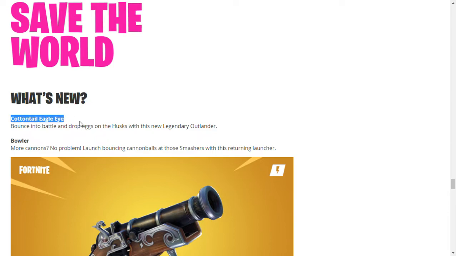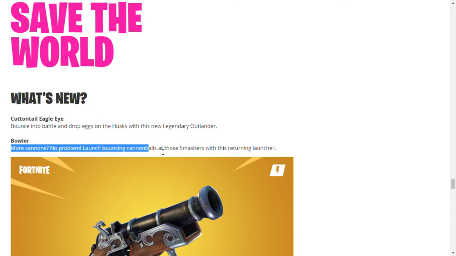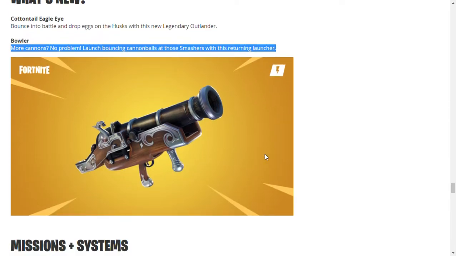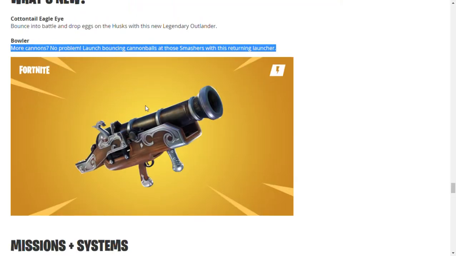So we are getting a new Outlander which also launches eggs, which might be good, might not be good. I don't know if it'll be. Hopefully it's better than the Soldier we got last week. We're getting the Bowler back, that's because his spear was bugged. So we are getting a new Bowler, or the same Bowler because the spear was bugged. That was meant to come out this week.